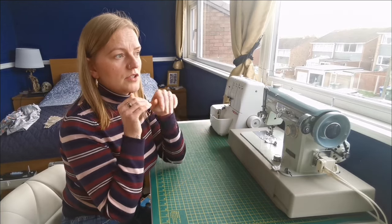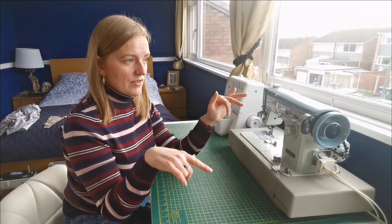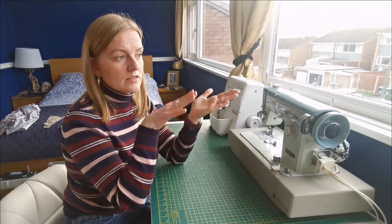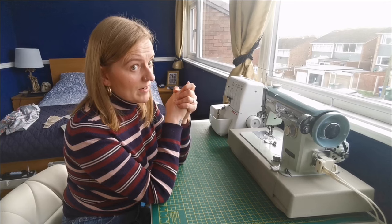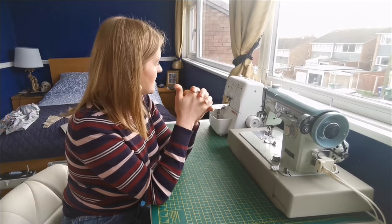So I'm not going to do the seam first and then finish in the overlocker. I'm just going to overlock all the edges first on each pattern piece, and then I'll be able to open them up and give them a good press. So I think that's what I'm going to do, because it doesn't say. I've not read it anywhere anyway, unless I've skipped past it like I normally do. So yeah, I'm going to do that.